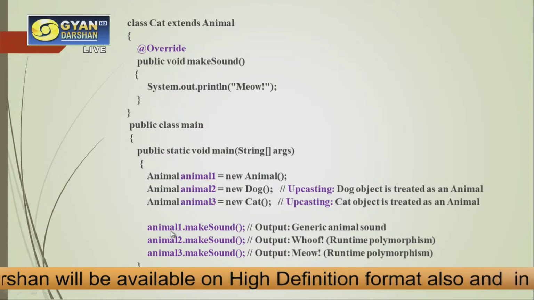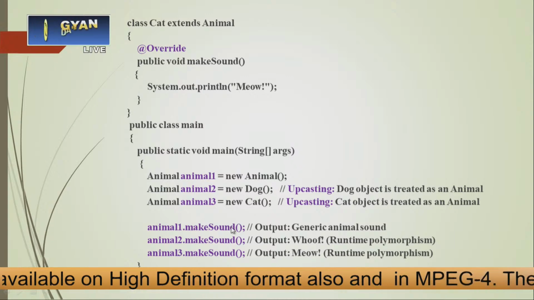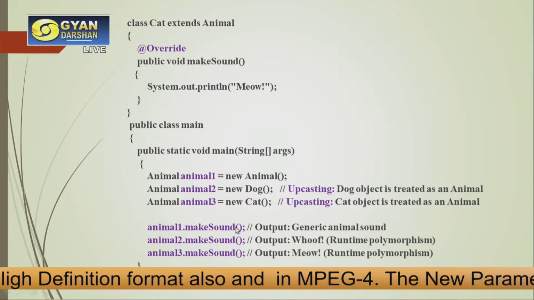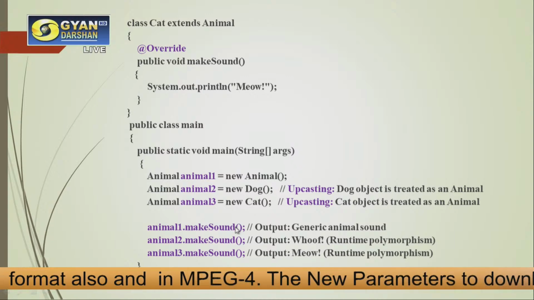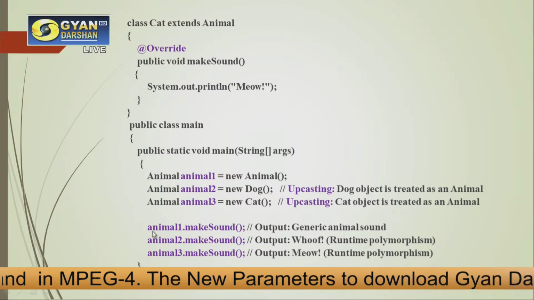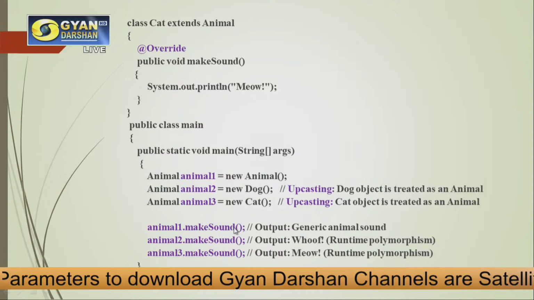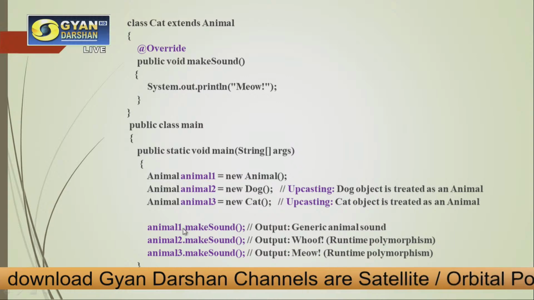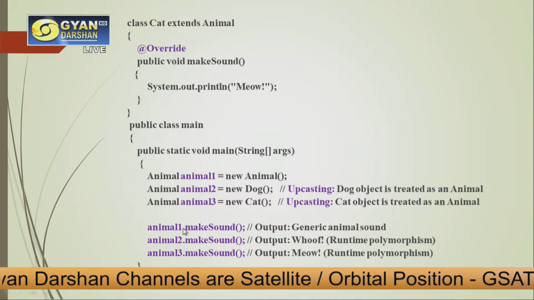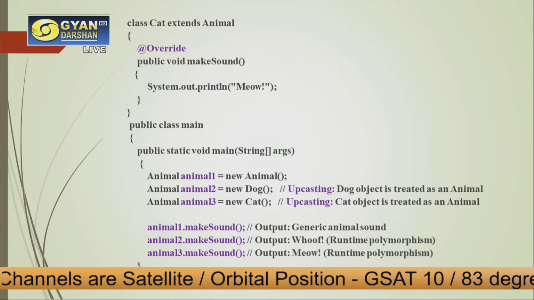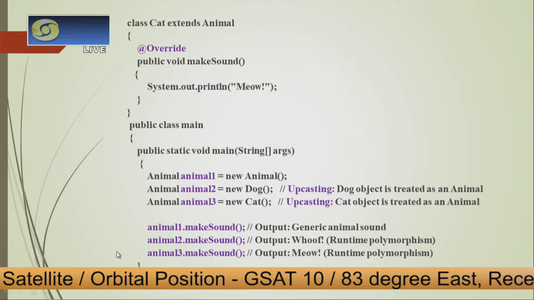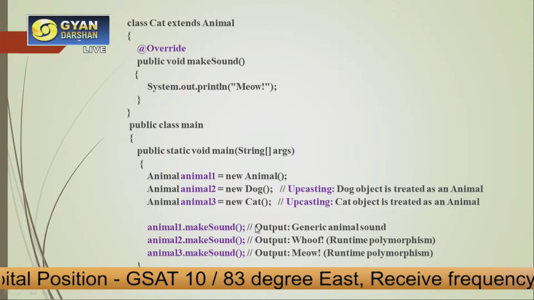Now you see animal 1 makes sound. If this method is being invoked, this particular method will be invoked on the type of the object which animal 1 is. It means the class from which this particular object is derived, the implementation of the make sound method from that class will be executed.